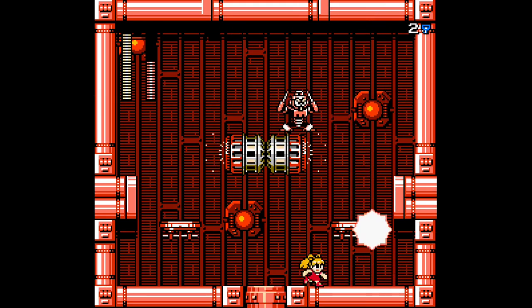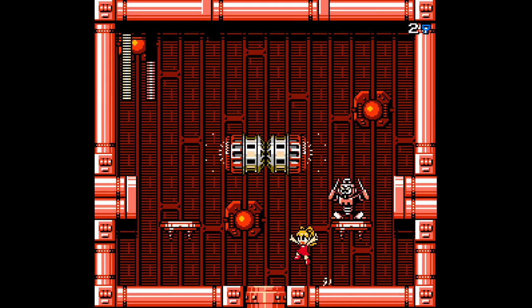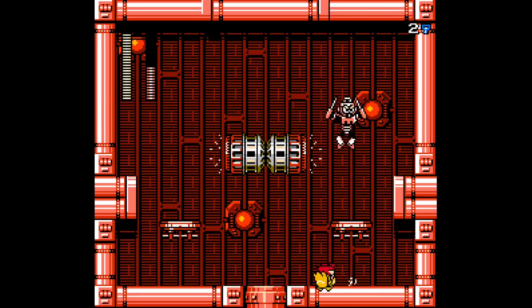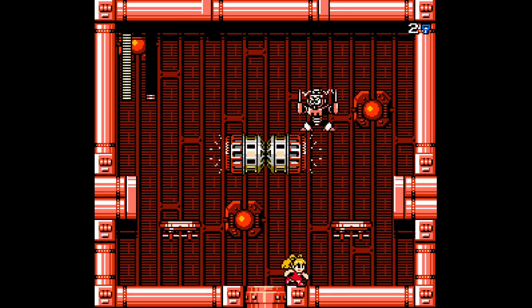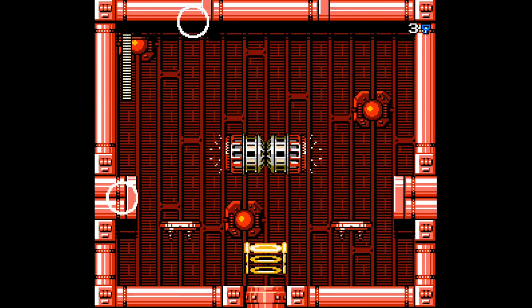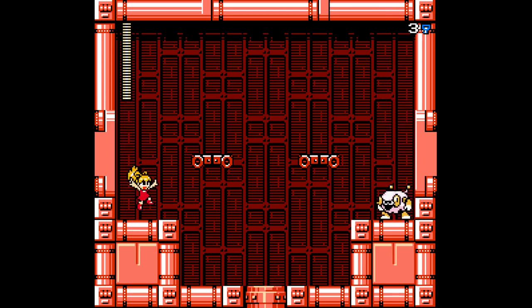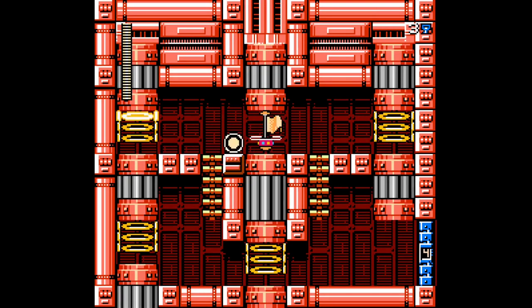Well, come on. Sparkman. Yeah, he's being very difficult right now. Thank you. Okay, nice. So that just leaves Sheepman here, being a real bastard. And that's not gonna do it. We need to not take damage before the fight even started. Let's reset again.